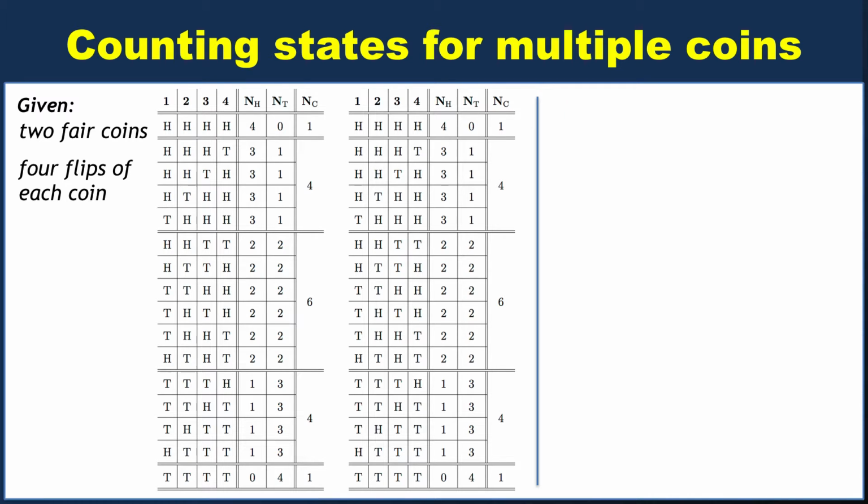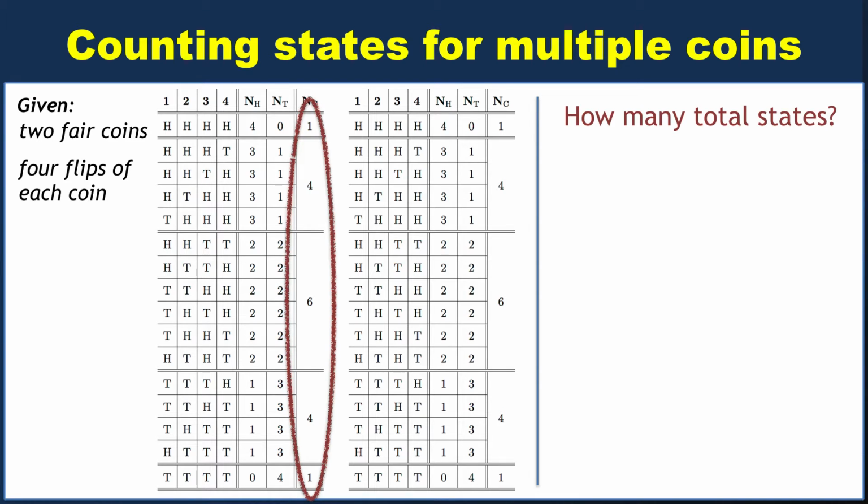Well, first let's try to answer how many total states are available. And when I'm talking about states here, I mean what I called small-scale states in the worksheet, namely tracking the order of heads and tails. We'll eventually call those microscopic states when we get to physics problems. Okay, so for one coin it's pretty easy, right? If we're just considering the coin on the left, ignore coin number 2, then the number of states available is just the sum of these numbers, right? It's the number of combinations, so 1 plus 4 plus 6 plus 4 plus 1 gives you 16.